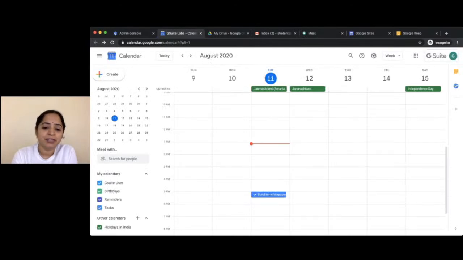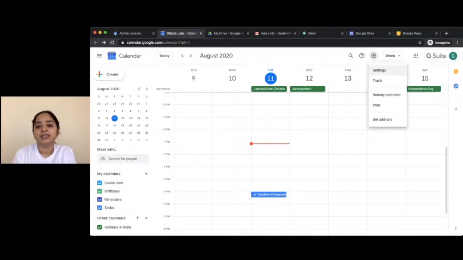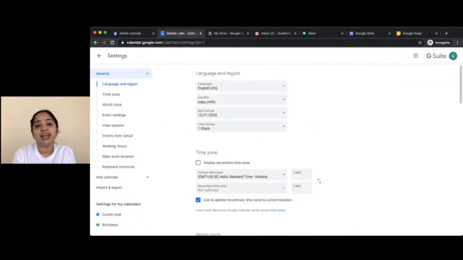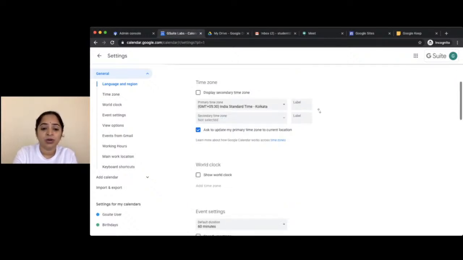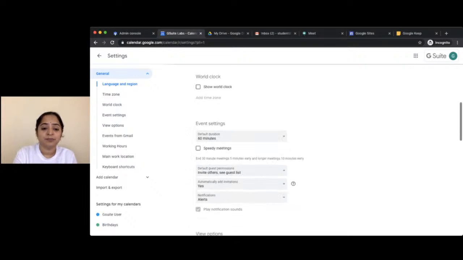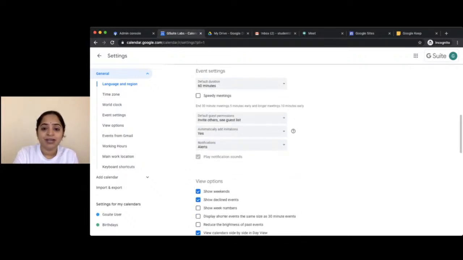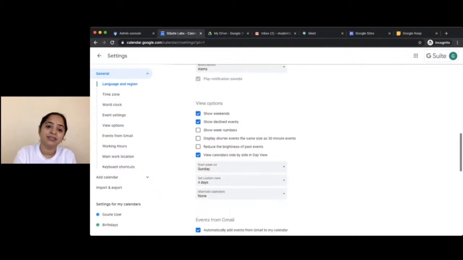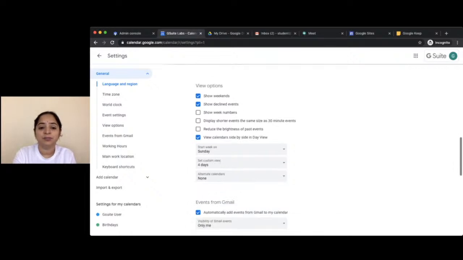While everyone is very familiar with creating of tasks and calendars, I quickly want to throw light on some of the settings that you get to see in your calendar, mainly as to how you can conveniently share your calendar externally to your organization. Maybe a public sharing. Maybe you don't want your events to be visible to all users. So you can choose all of that. So you can define whether other users can see the guest list, the default settings when you are creating a calendar invite. All of those options right from here.